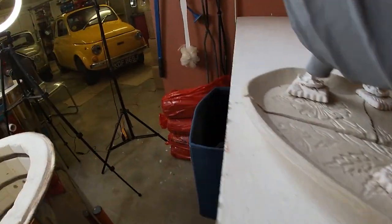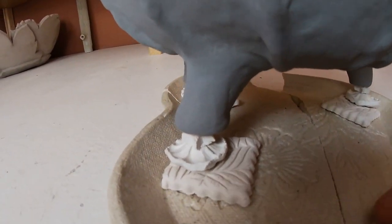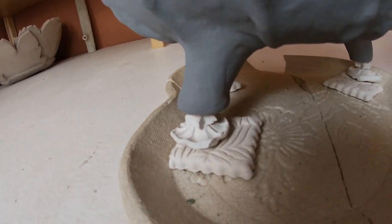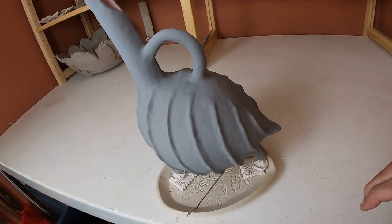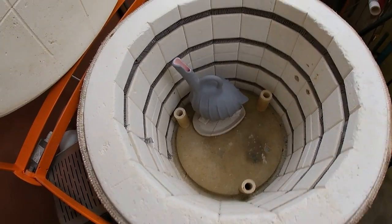And then if I need to Dremel, then hopefully the only part of the dremeling that I'll need to do will be on the star. So I'm going to transfer this whole thing on its cookies and everything into the kiln, and I'll show you when it's in. Right, okay, so it's in the kiln.